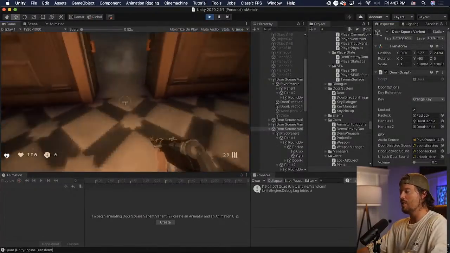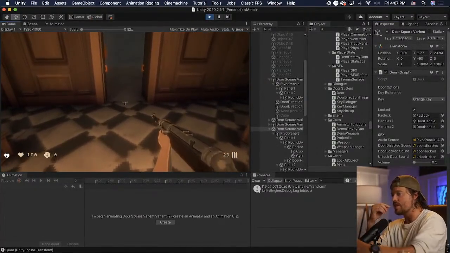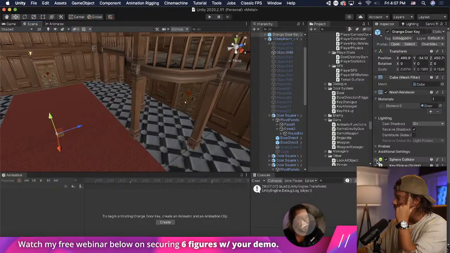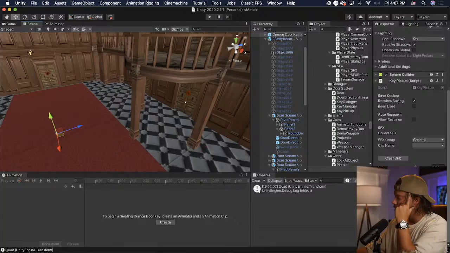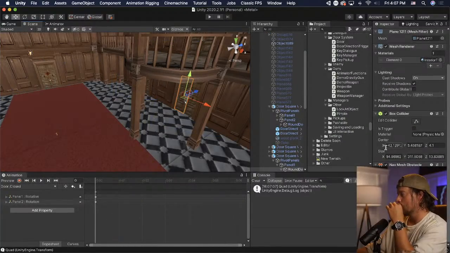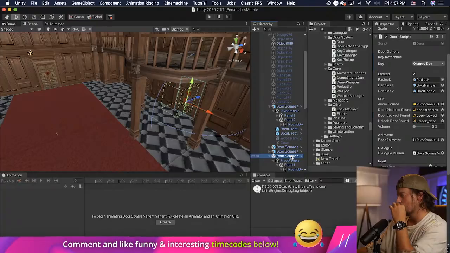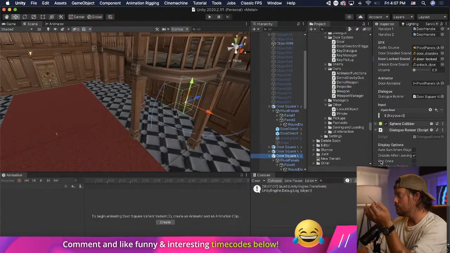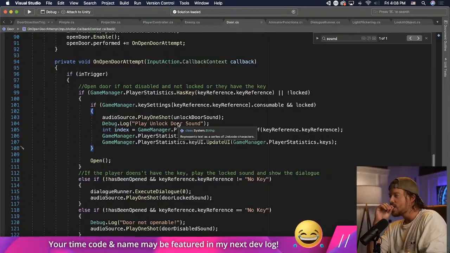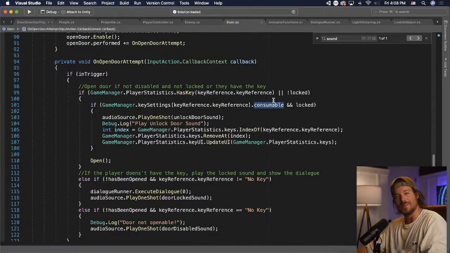That's so weird. It didn't, oh my word. It didn't even fire it. Look, I still have the key. I think it's because it's not usable. Let's see. That sucks. It doesn't even do it. Huh. Audio source, play one shot, unlock door sound. Oh, it needs to be consumable. That's it.